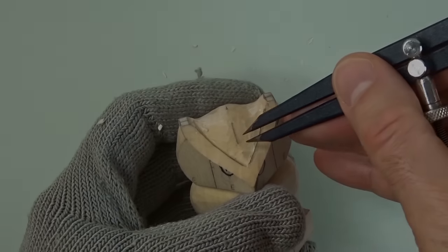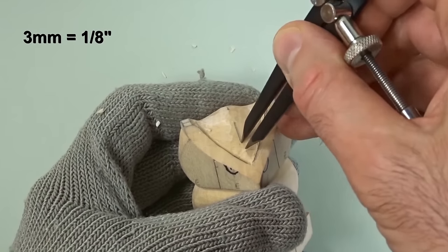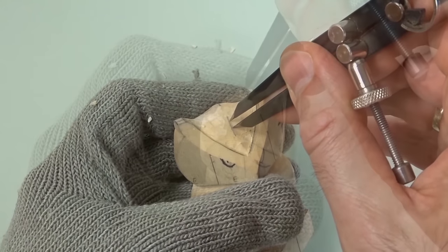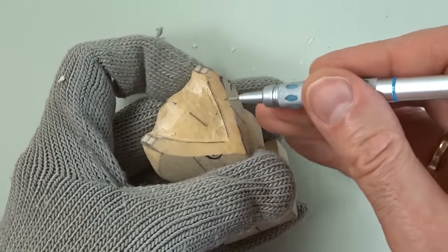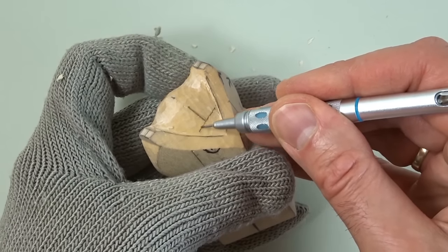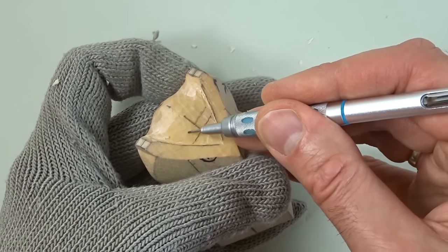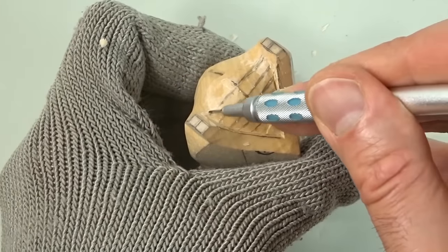I like to make each row of feathers 3mm high, so using your dividers, set the dividers at 3mm and make a mark along the center line. Then on each mark, take your pencil and draw parallel lines. These parallel lines don't have to be perfect, so don't stress yourself out.